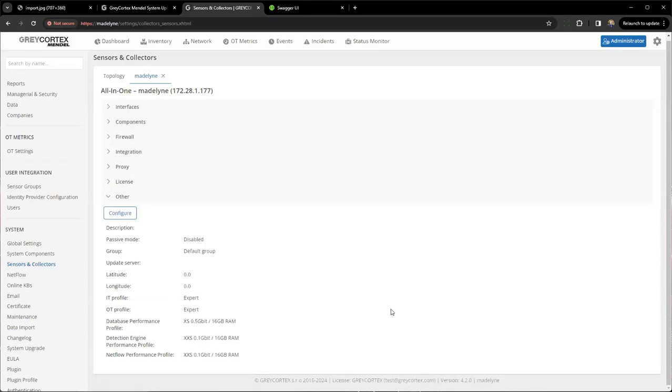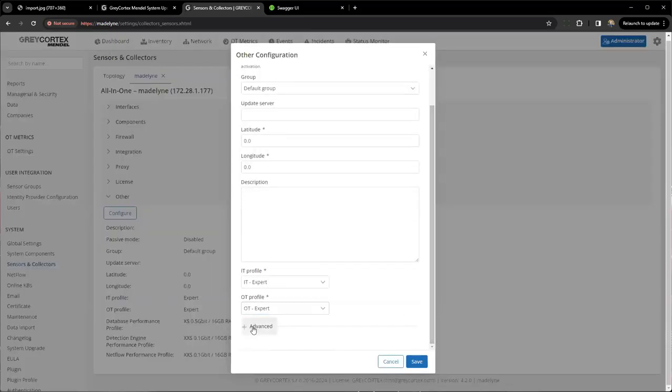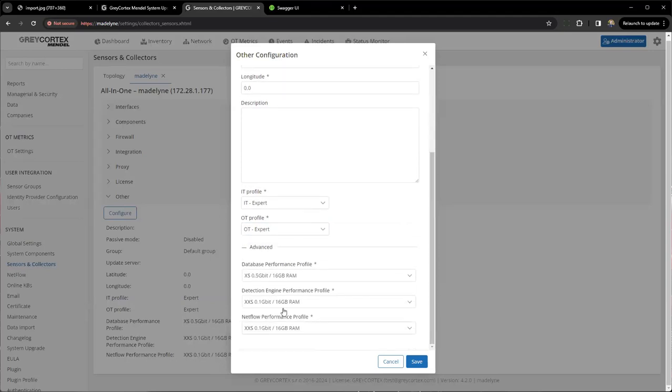So maybe one thing which I didn't mention, I should mention it here, is the last line, NetFlow performance profile. I want to mention another thing, because in version 4.2 there is a really big rework of the NetFlow performance engine. So the performance and effectiveness of this NetFlow engine is absolutely higher than in the previous version.